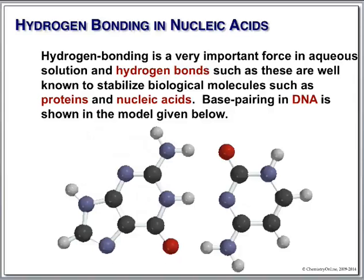We've all heard of hydrogen bonding. In biology, we talk about it in terms of nucleic acids. This is a GC pair. We have up here an NH, and we have an oxygen. We can take electrons from the oxygen, interact with our NH here. Again, here's an NH and a nitrogen. We have lone pairs here. Another interaction, and another NH oxygen going this way. We can have 3 matched hydrogen bonds in this pair of DNA bases.